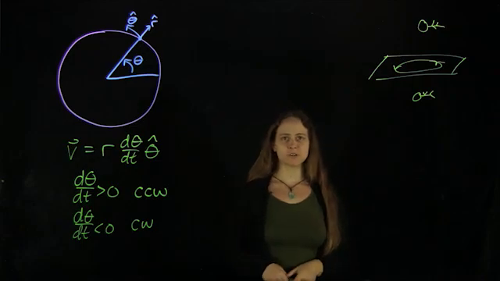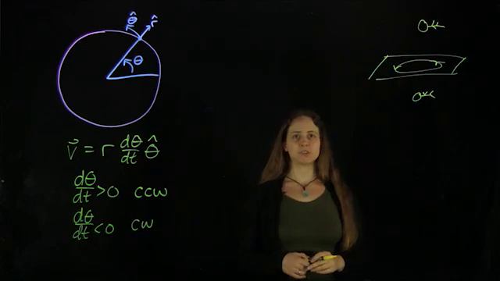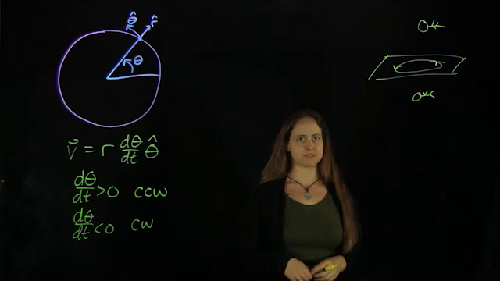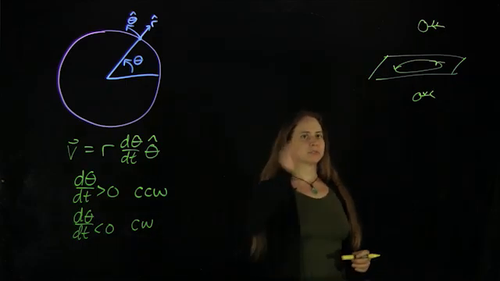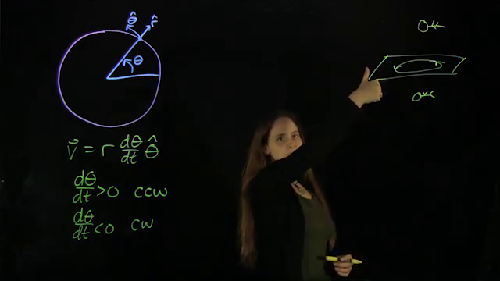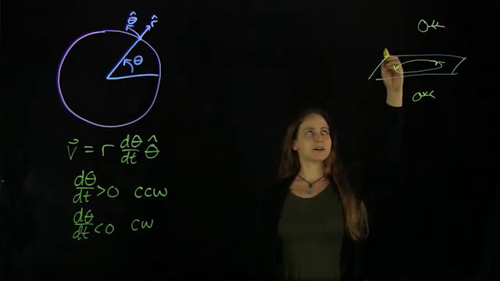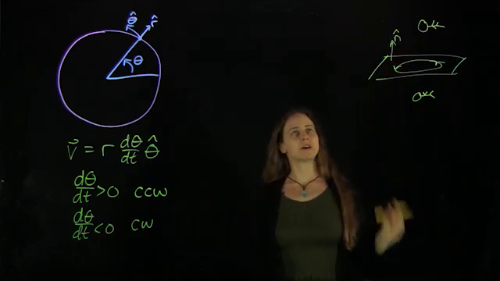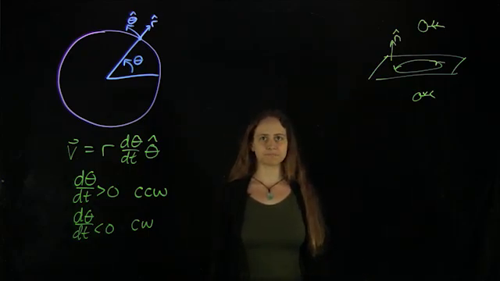So what we're going to do is use the right-hand rule to define a direction that defines the plane, and also tells you what the positive direction of rotation is for that plane. The way we'll do this right-hand rule is we'll take our right hand, curl our fingers in the direction of the rotation, and our thumb will point in the positive direction that we're defining. In this case, I'm going to have an arrow like this. I'll call it n hat to indicate that it's the normal unit vector to that plane.